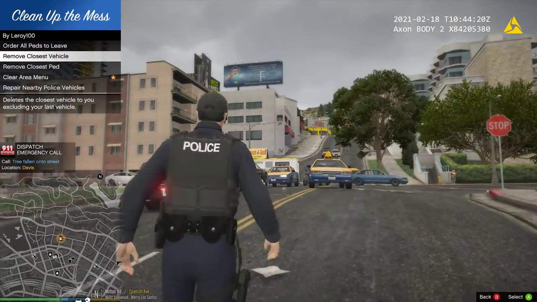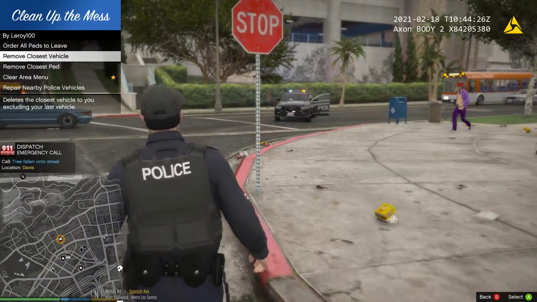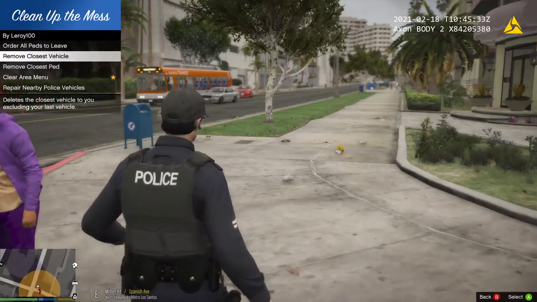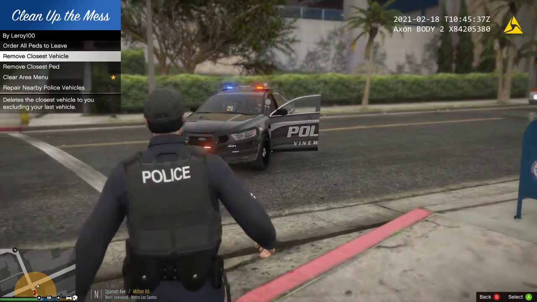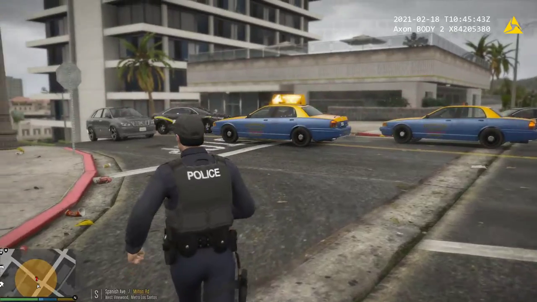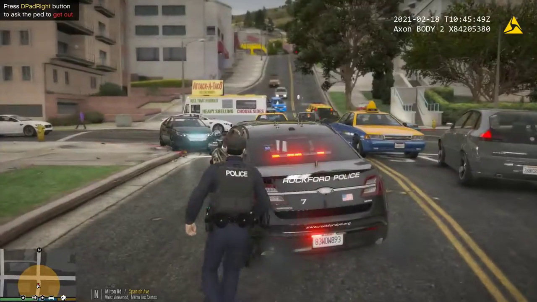Clean these vehicles up that are left sitting here. Get this Vinewood car out of here. We'll probably do some Vinewood next. Walk over here and get this Vinewood car out of here. Had to use this car pack for Vinewood, guys. I had nothing else used in Vinewood, so it's the same car pack I'm using for Blaine County.